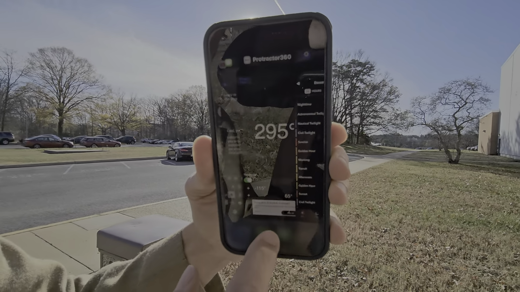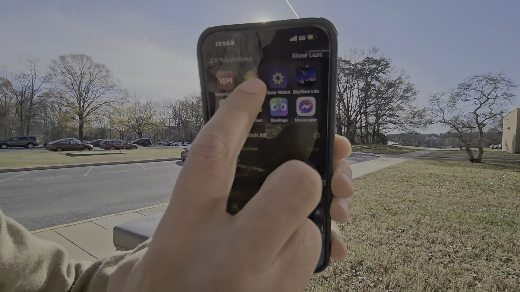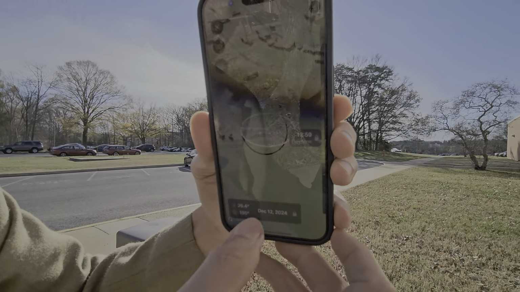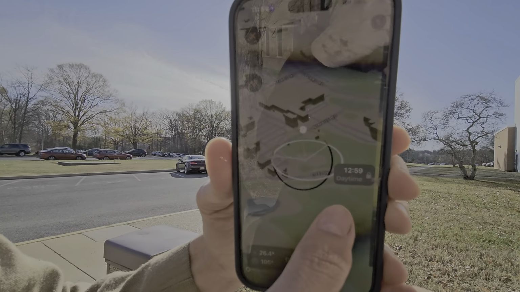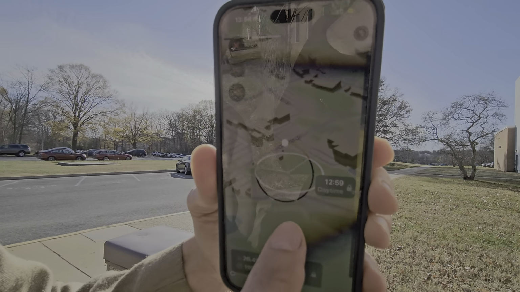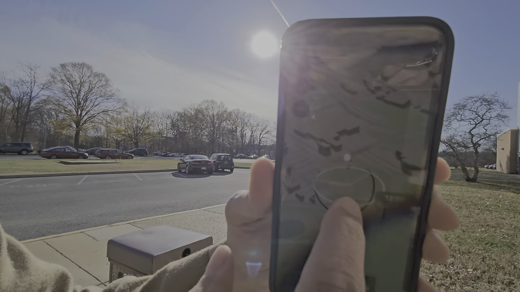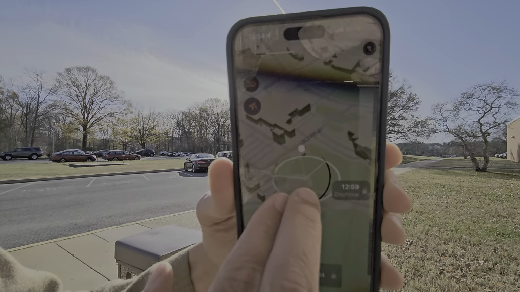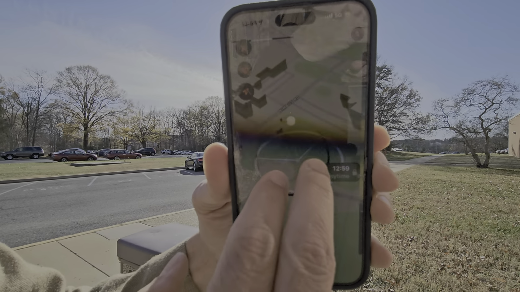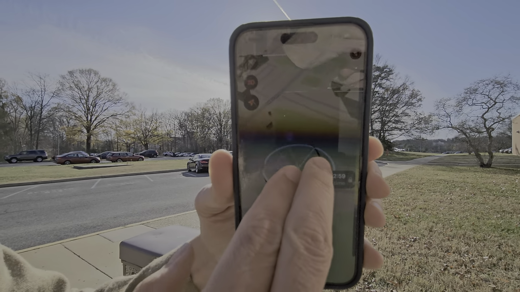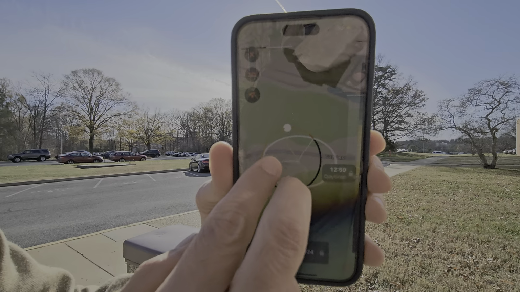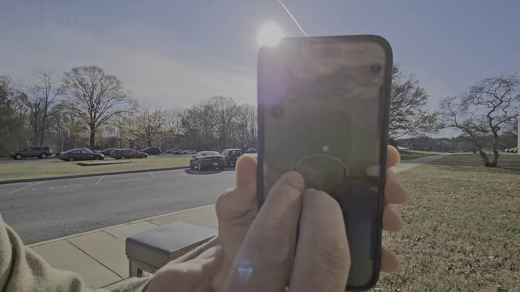You can also use the other Solar Watch app, the one that says Solar Watch, one word. And it has a nice map mode here, where you can go in and it'll show you a representation of the sun loop, so to say, that you can kind of move around, but you can align that with the direction of the sun.